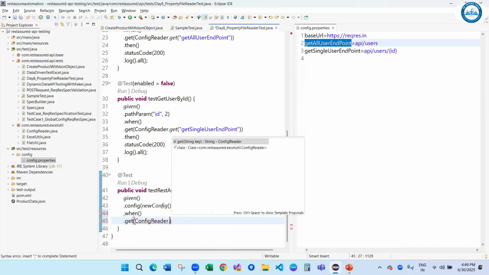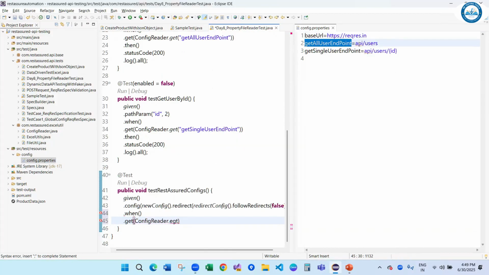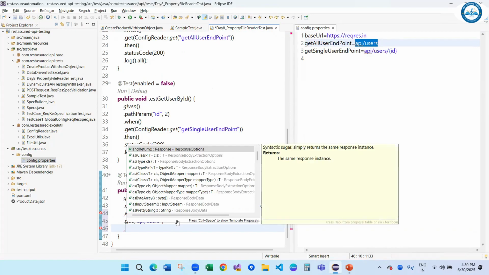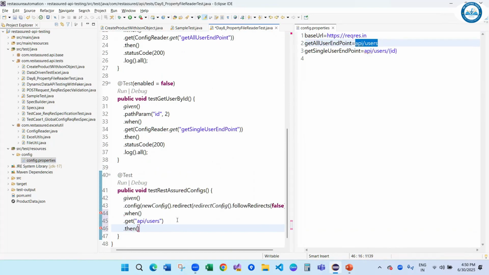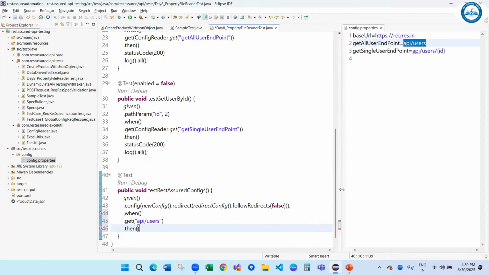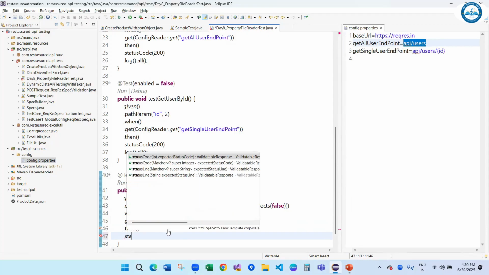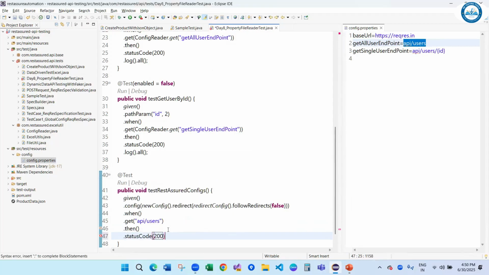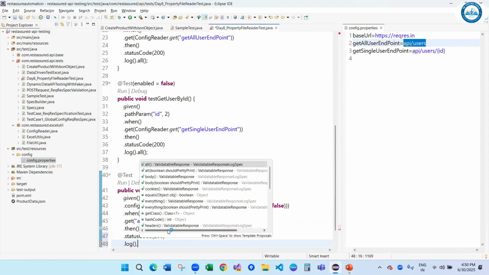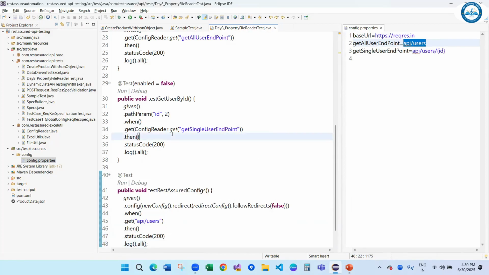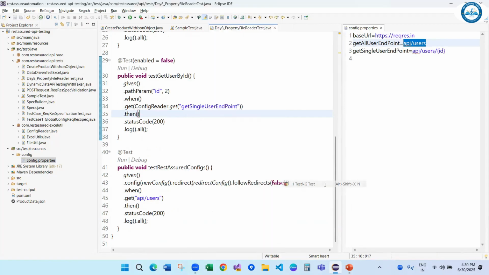Config reader dot get, or else you can directly give like this, no problem. Dot then, oh, something went wrong here, I think. I have to remove this. Yes, dot status code 200 dot log dot all. That's it. Now let us run this and see.